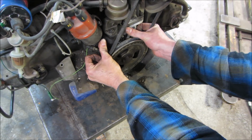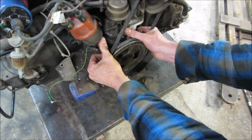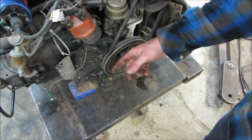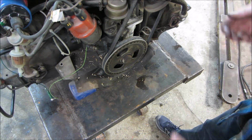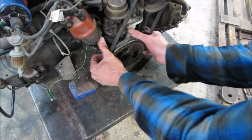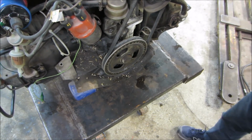And generally, you can push and pull. And if you get a large clunk, generally what you really do is you put a gauge on the side of it. And I forget what it is. I want to say 9 thou, 13 thou, something like that. Again, that's just a guess on my part. But if you were to push and pull, you can do the same on the crankshaft.